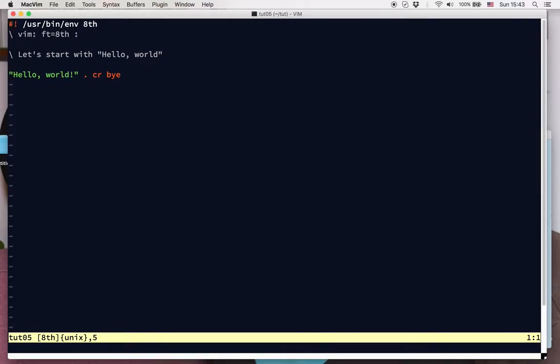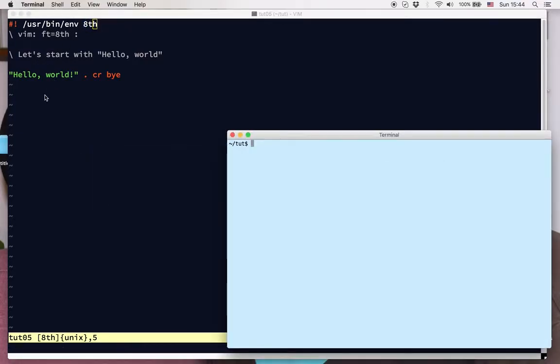And you'll notice, if you come from the Unix or Mac or Linux world, this shebang at the beginning, the pound bang sign, is a common introduction on a script to let the system know that it should do something with this file based on whatever comes after that shebang. In this case, we're just simply telling it that it should be looking up the 8th executable and using it to interpret this file.